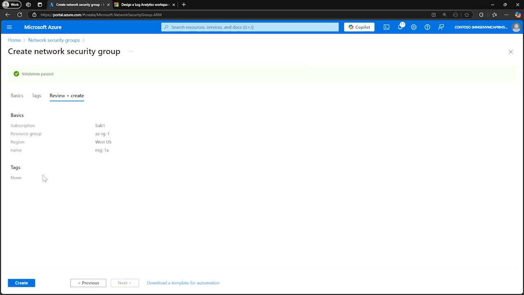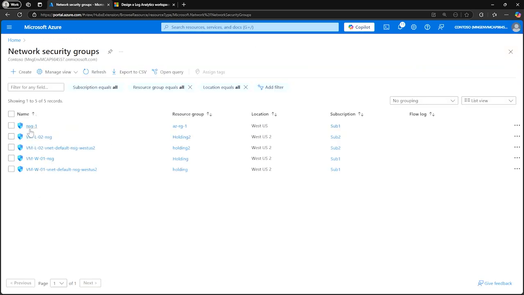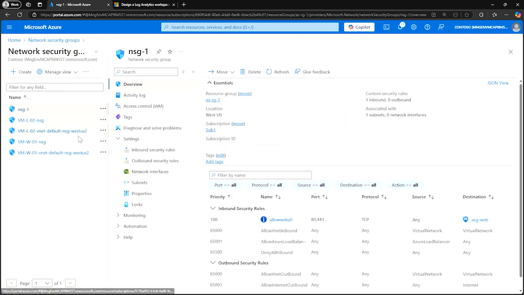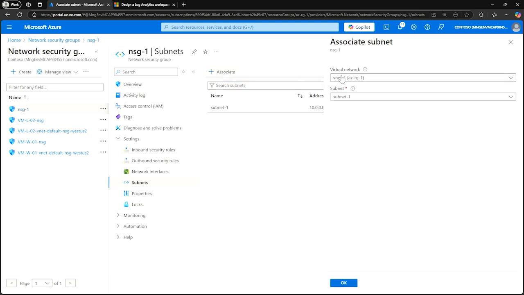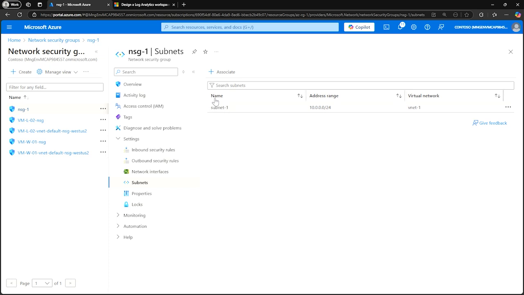It will go through and build that, and you can see that I've already done that. I've created NSG1. Now, taking a look at the NSG itself, I've got the subnets. This is where I'm going to take that NSG and associate it, which is the term they use. So you say associate it with, and you find the virtual network, that VNet, and then which subnet in that VNet. You can see that I've got that one subnet. If I had multiple subnets, I could define it to some or all the subnets in that VNet that you're working with. So I've already associated it with a subnet inside of a VNet.